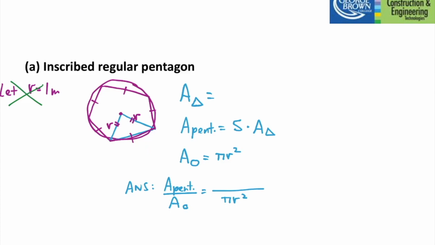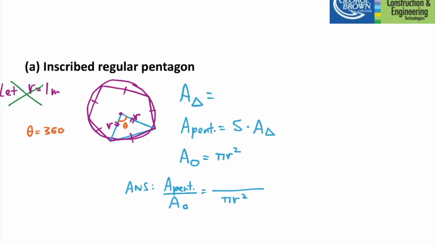Further to that, why don't you take a moment and think about what the angle is in here. Can you think of that angle? Well, that angle, I can give it a name here. I'll call it theta. That angle on the side here, theta, is going to be somehow related to 360.